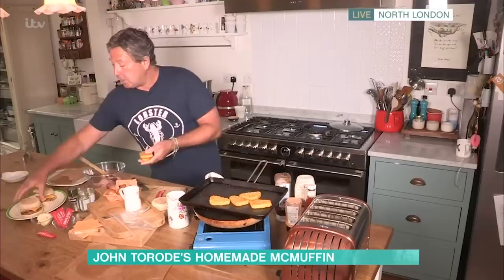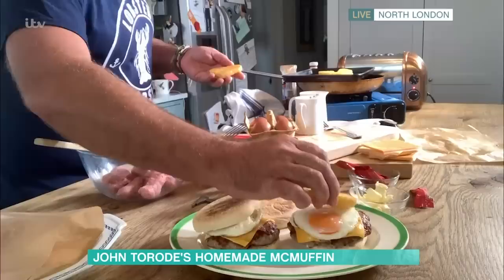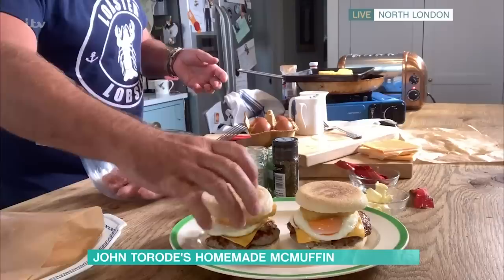Oh. Look at that. That looks good. Now, oh my gosh, this is so good. The favourite in this house. What we do now is we take the actual egg itself, the whole thing, put a hash brown inside each one, and then you've got hash brown and your McMuffin all together. I mean, what is not to love about that? Breakfast of champions. That is so good.